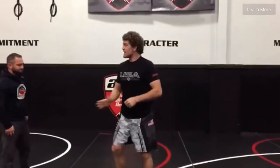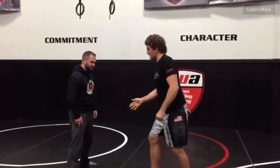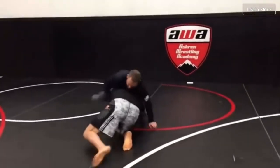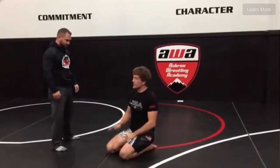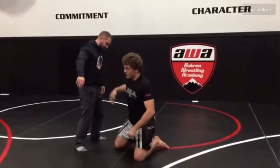The biggest mistake people make when they hit this single leg cut back finish is they leave their head in the middle. Why is this an issue? Even if I hit the cut back, even if I drop this in my hip, if I leave my head here, he's just going to pop right back up, and then I'm going to be extended on my belly. So watch how that looks, then we'll do it one more time the right way. Jesse was only on his hip for like .1 seconds — that is not a good result.